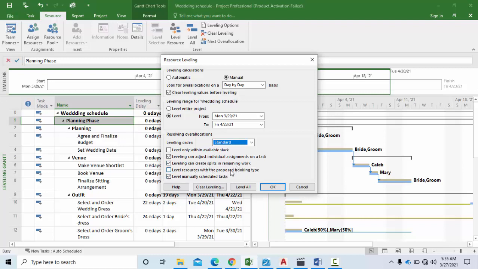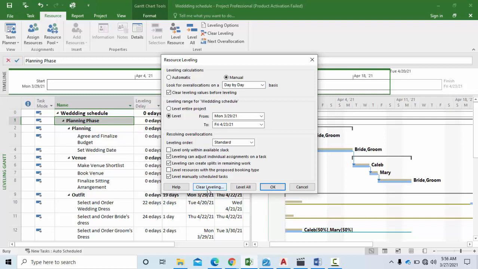Then level results with the proposed booking type. So you can select this option if you want to use the proposed booking type. Then you can level manually scheduled tasks. So you can untick this option if you don't want to level manually scheduled tasks, so you know that whenever you're performing leveling, it's only the automatically scheduled tasks that are leveled. Or you can tick it if you want to level your manually scheduled tasks.